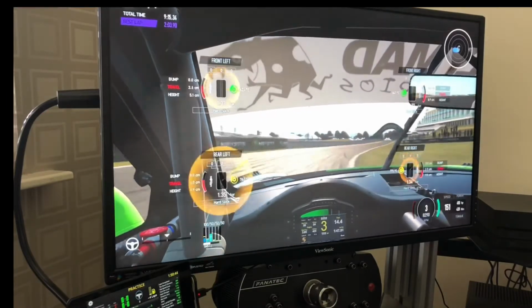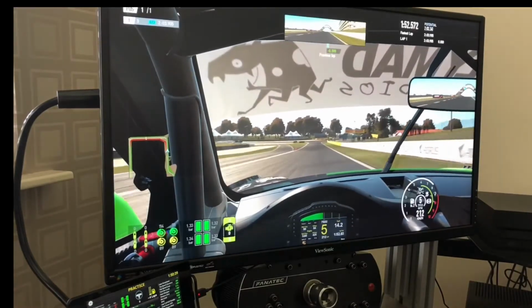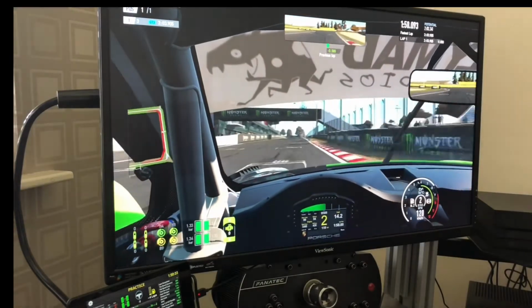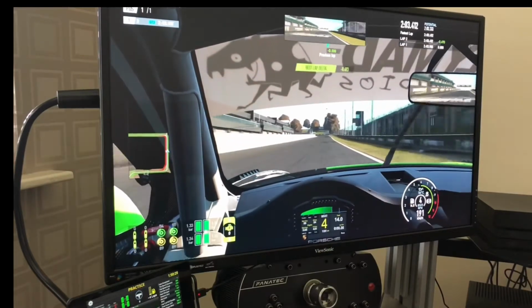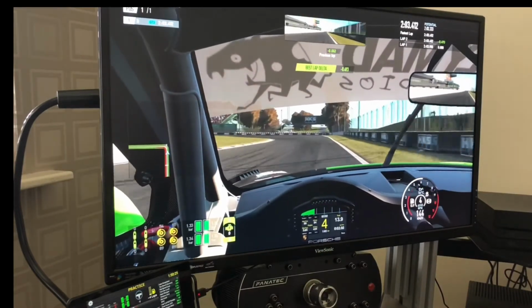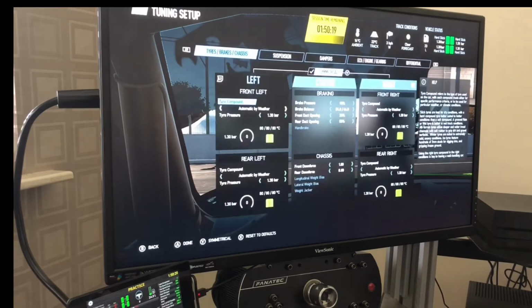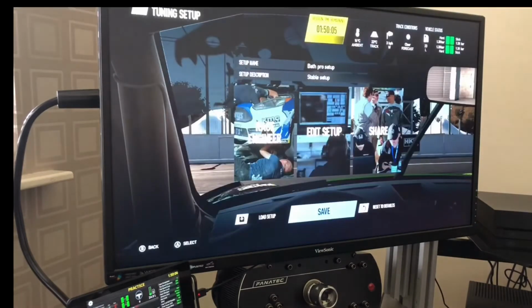And the brake temperatures are still fairly high for the rear. I really need to adjust them, and see what he sets here. So he's done a 2:03.4, which is a great lap, fantastic lap. So return to the pit box, and I'm just going to edit the rear brake temps just to try and cool them a little bit more. I'm going to save that.